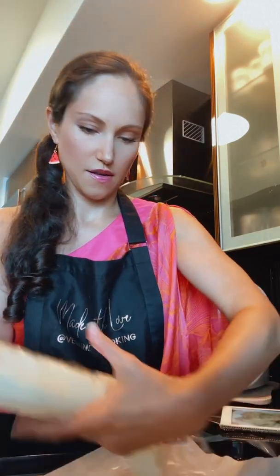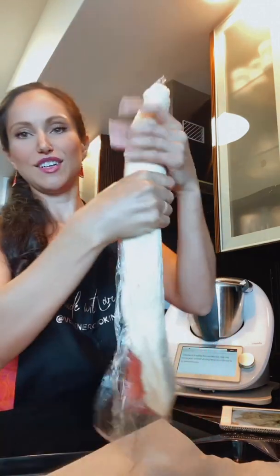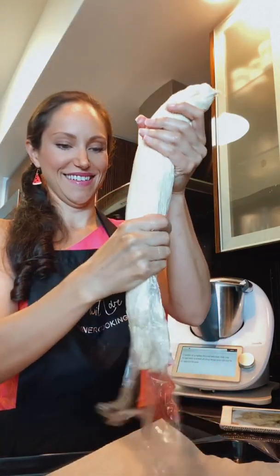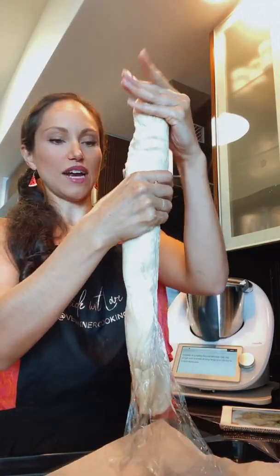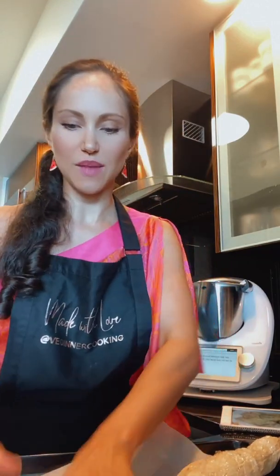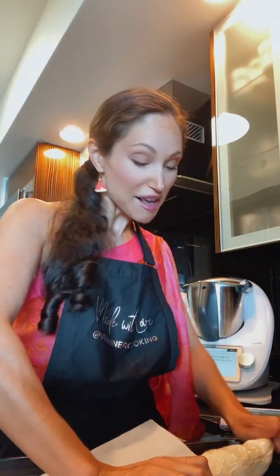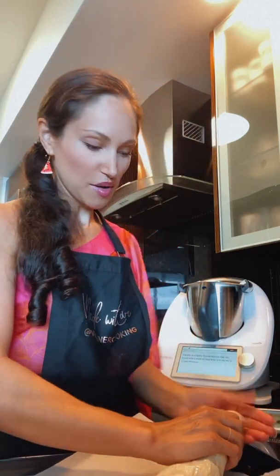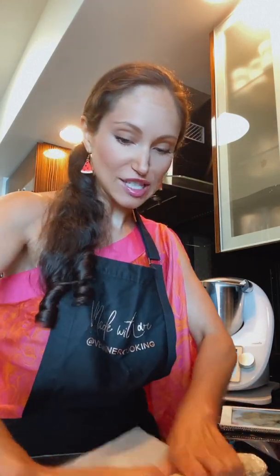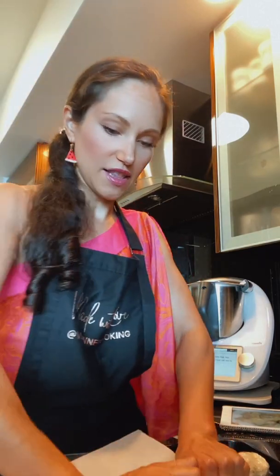Almost ready. Look at that. Look at my log, my cookie log. There we go. See, so right now the batter's kind of soft, and so it'll be much more annoying to pull it apart to try to make nice even cookies. So that's why this is a little trick of mine that I came up with myself. You guys know I always like to share cool little fun tips and tricks. So this way it just makes your life a little bit easier.